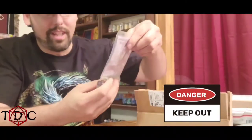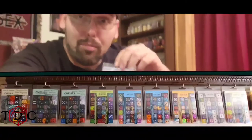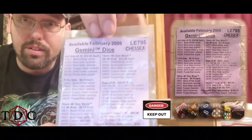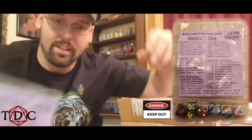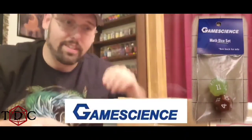We've got a Chessex sample pack, which I have a big soft spot for. I've got some up there. I have a Borealis sample pack, old glitter, of course, up in my case. I'll show you guys sometime. But this set is available 2006 Gemini dice. And that's going to go really nice with the rest of my Chessex shelf. We got a little pack of just Game Science dice that I just bought because I liked them. And I need more Game Science dice in my collection. I mean, who doesn't?